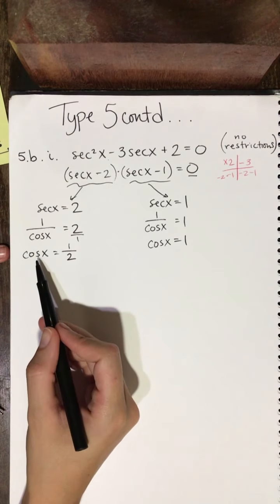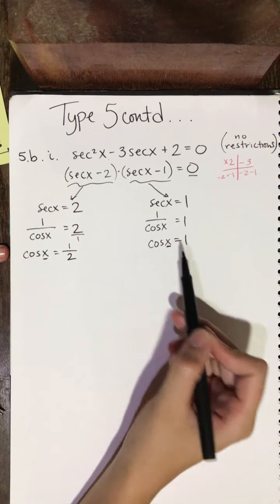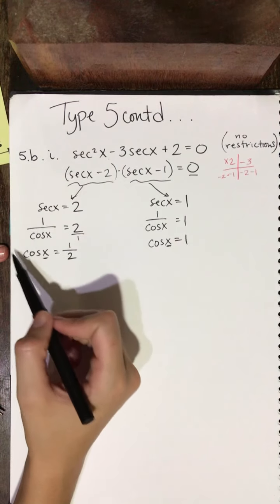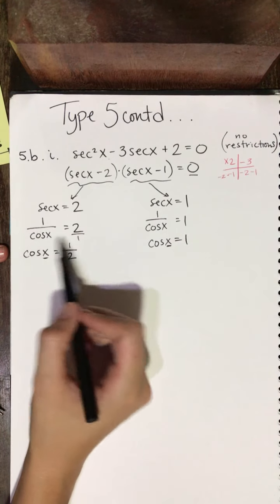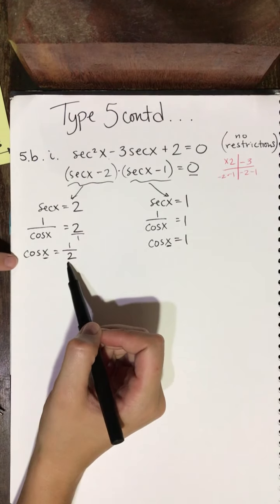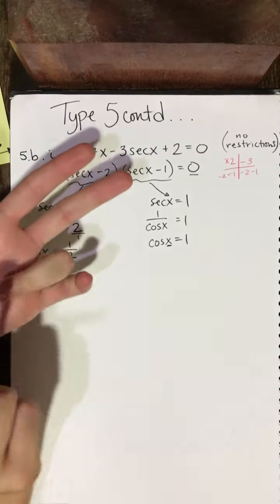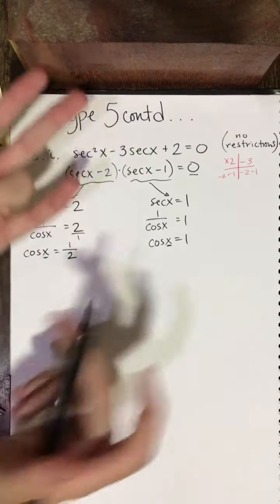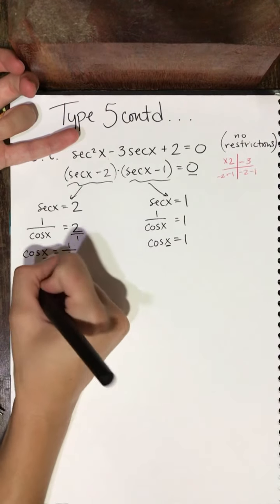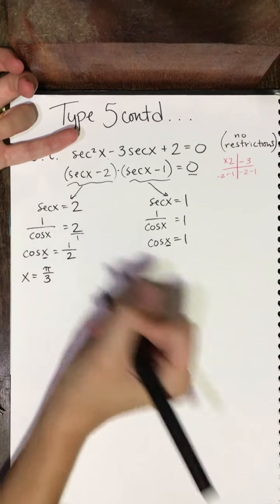Okay, now we can solve for our angle for both of them. Okay, if you want to skip this step, that's okay. If you're able to jump straight down here, that's totally fine. You don't have to show your work for this. But do show your work if you think you're going to make a mistake somewhere. So cosine, reading to the right, we need to have one finger up. So we've got pi over 3. No restrictions, but I want you to keep it in radians for now. X is equal to pi over 3.